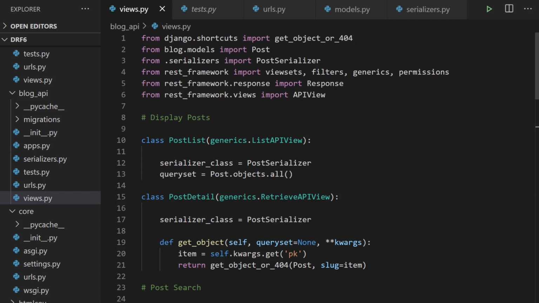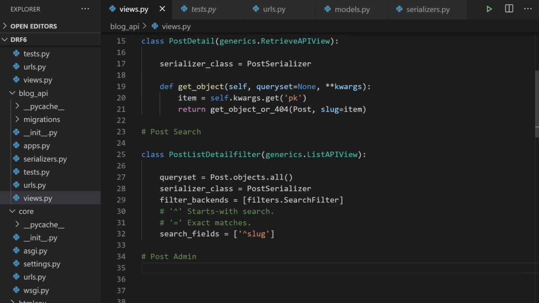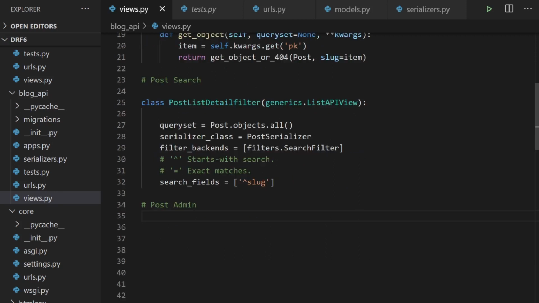You can see we've now got some views for the post detail and post list. Post list will list out all the items; that's what you see on the front page of React. And then we've got the post detail to show the individual item. And in the previous tutorial, we looked at search, whereby we generated a very simple search facility using filters here. We used the search filter to utilize a search field with starts with to extract data from the database and return it on the React front end.